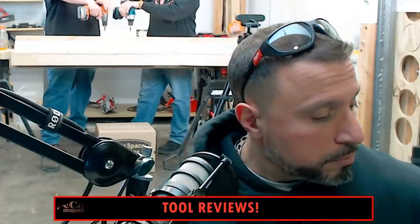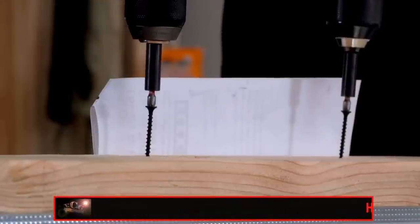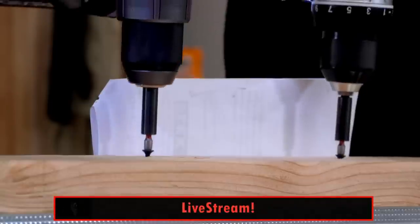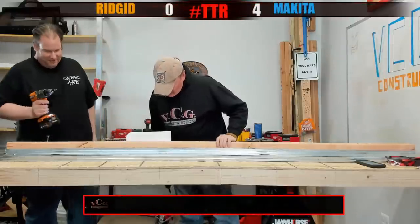Oh, you got to cheat. No, I'm not putting pressure down, just holding. All right, ready? 3, 2, 1, go. Wow, he's deeper, though. I got more deeperness. He's deeper. That was close.